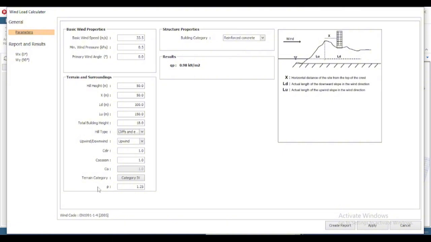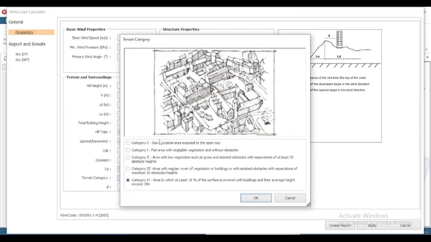Also, the next thing you need to be very mindful of is the terrain category. If I click on this, you see different categories: 0, 1, 2, 3, 4. Category 0 is sea and coastal areas exposed to open sea. Category 1 is flat area with negligible vegetation and without obstacles. Category 2 is areas with low vegetation such as grass and isolated obstacles with separation of at least 20 obstacle heights.